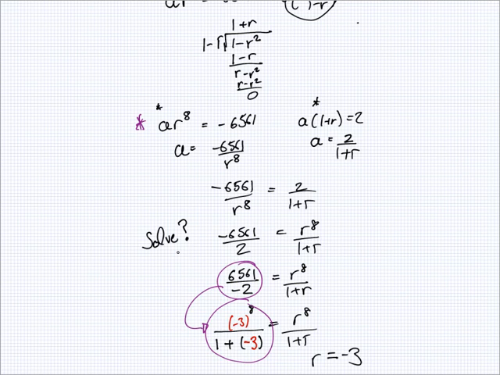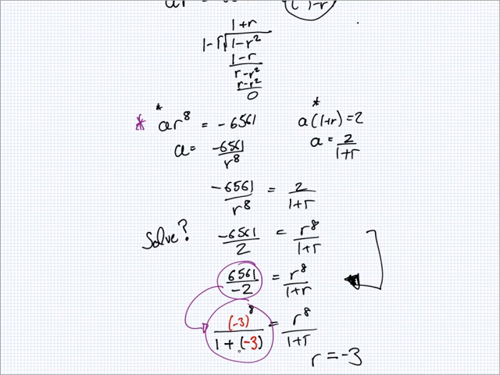Now, who can answer this for me? Why did I bring the minus to the denominator here to here? So that we can find the r, because when it is raised to 8, that's the key. When it's raised to power 8, it can only be a positive number. If I'm trying to match the left and the right, I need to have the sign in the right place. The sign could never be in the top if you're trying to match the fraction. It has to be in the bottom because of this power here.